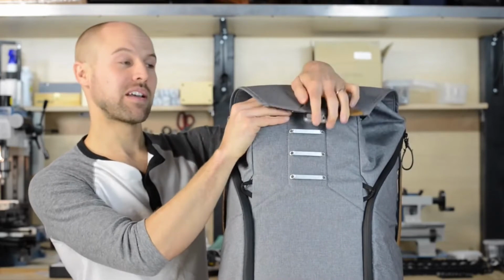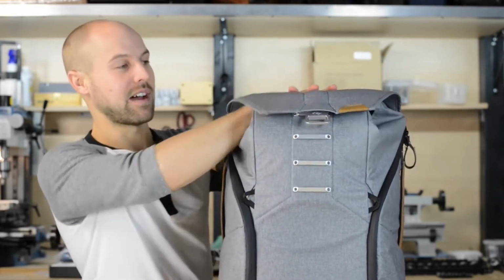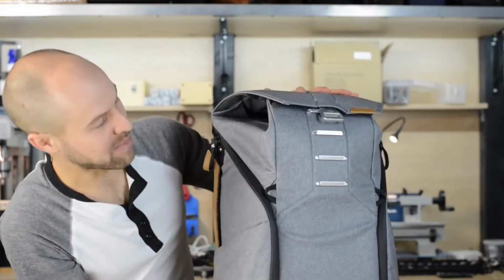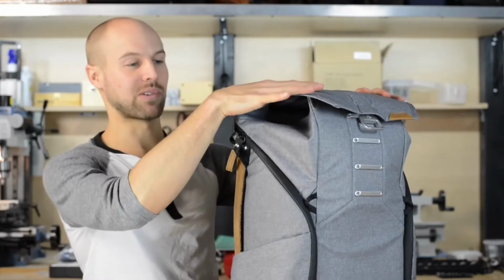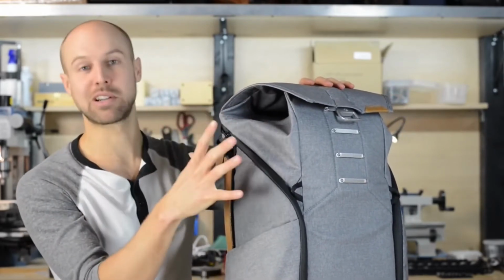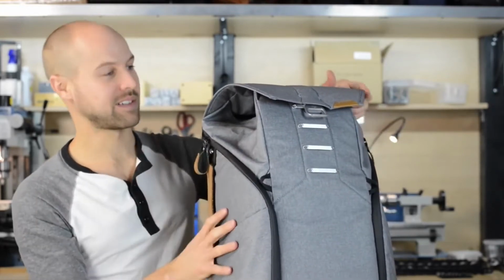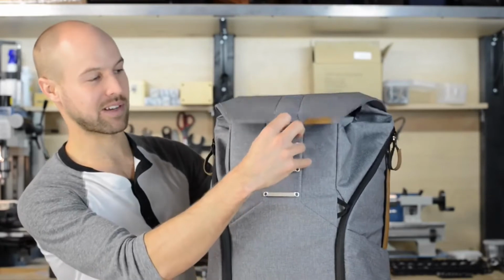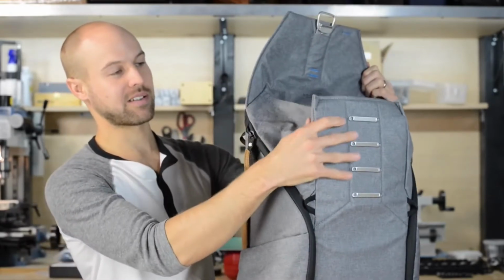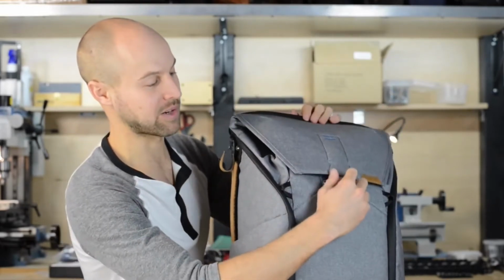The top bar is really what we call an overflow mode. The bag isn't going to be perfectly sealed up and look completely great in that top mode because it's just so overloaded, but we wanted to give people the option to close the bag even if they had way too much stuff, rather than just saying the bag only closes when it is carrying the perfect amount of gear. So that's MagLatch. Based on the Everyday Messenger, we think you're going to find it's a really great system on this bag.